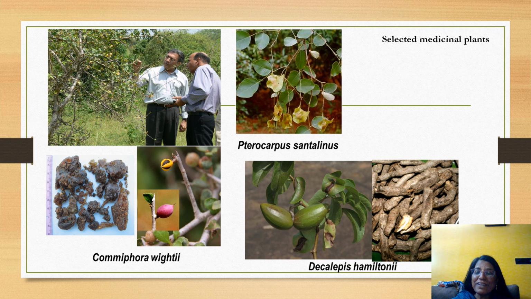The moment you see a very dry, succulent, thorny, small tree, it is found in the semi-arid regions of Rajasthan and Gujarat. It is called Guggulu, and the botanical name is Commiphora wightii. This is one of the very important plants in treating several diseases, especially used in the Ayurveda medical system. We all know what red sander is. This species is endemic to Andhra Pradesh, especially in Kadapa, Chittoor, Nellore, and Prakasam districts.